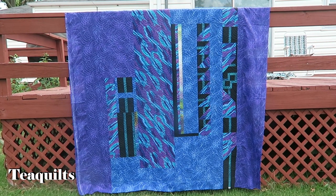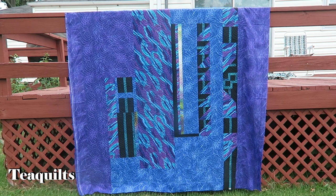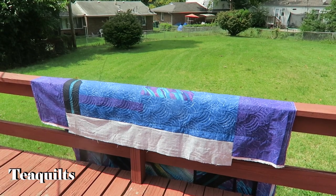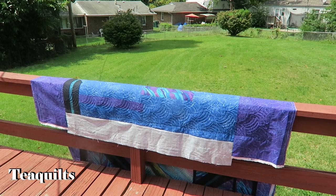Hello guys, I am outside on my deck to show you this completed back. I do have a portion of it flipped over my deck rails, and I will show you that. And that's because I didn't want to get it into the grass cuttings. So I wanted to come up on the deck and show you the opposite side that's hanging over my deck rails.